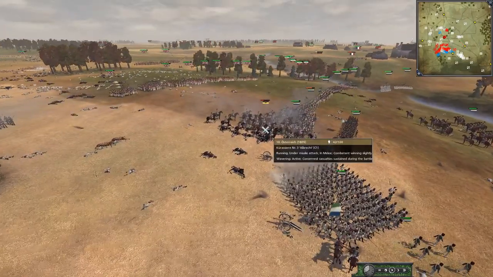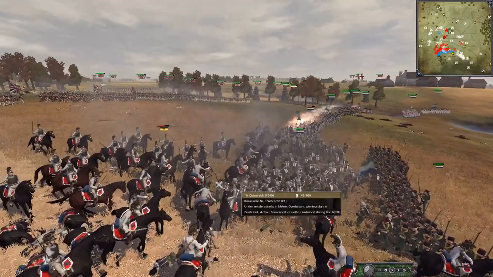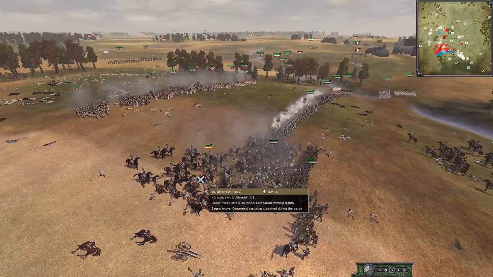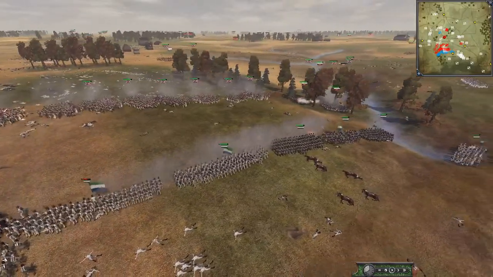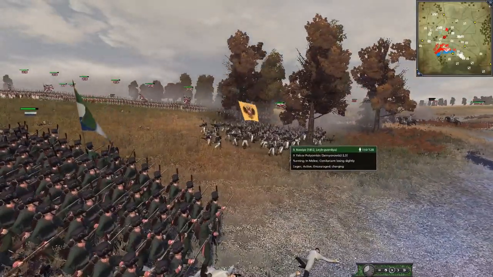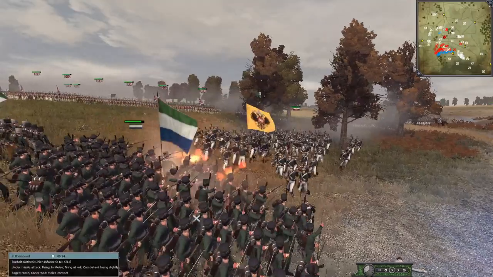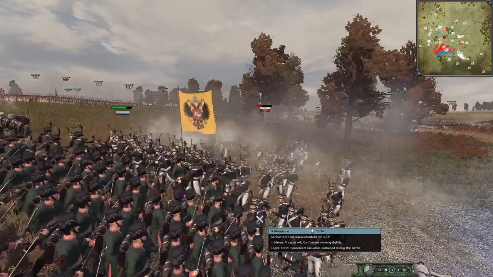But Austria has gone in for a charge here. It's actually charging the Nassau line infantry. Didn't go for the guns, which is kind of surprising. Cuirassiers here look like they're going to get repelled. Britain also is looking like it's going to get prepared for either a mass charge or to get point blank range. Russia is going for the charge, sitting in his lifeguards here, going after some line infantry. Oh, nice light volley off there at the last minute by the Germans.